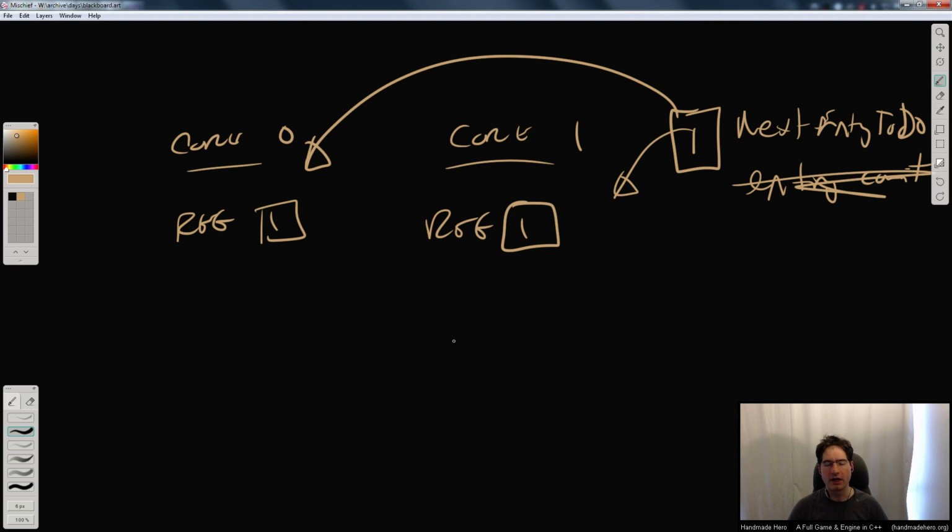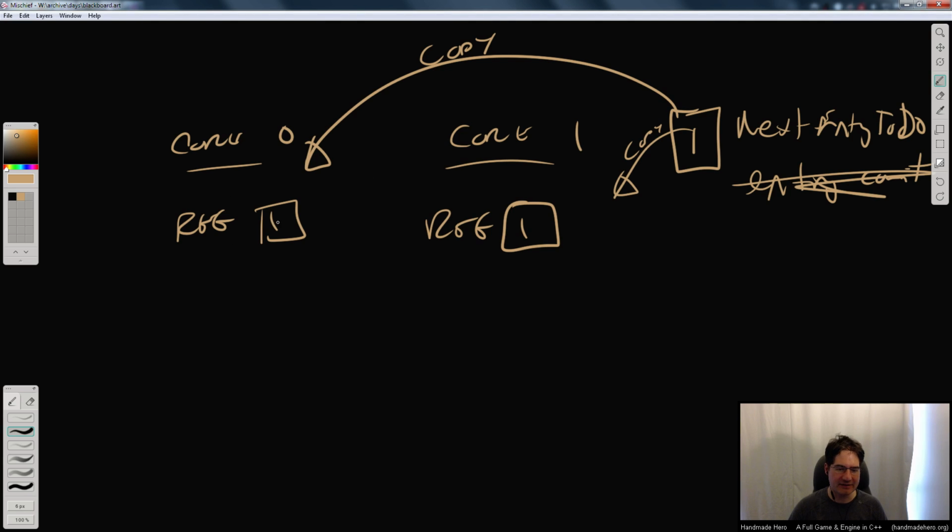Because remember, processors don't necessarily operate on memory. There are such things as memory ops in x64, but a lot of times what they do is they move something into a register, do a bunch of work with it, and then put it out. So remember, it's a copy. It effectively copied these values. These values got cloned into the registers of the cores.